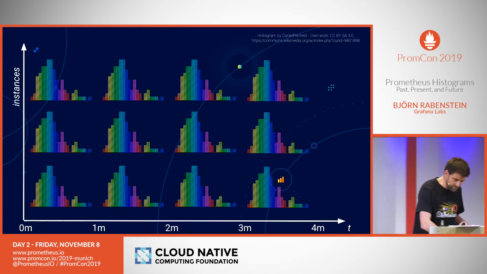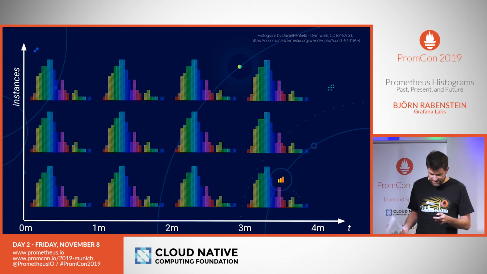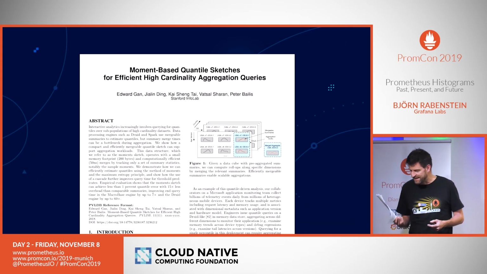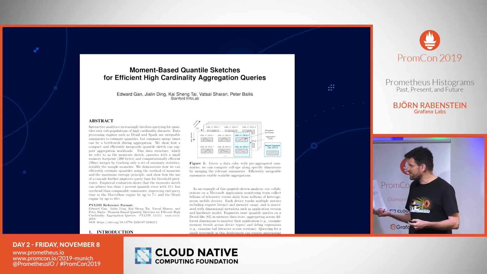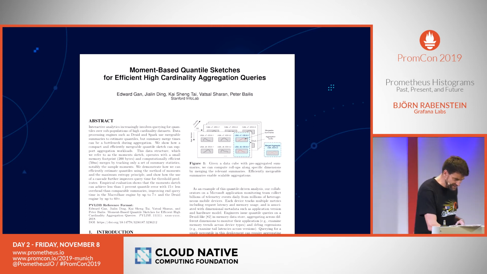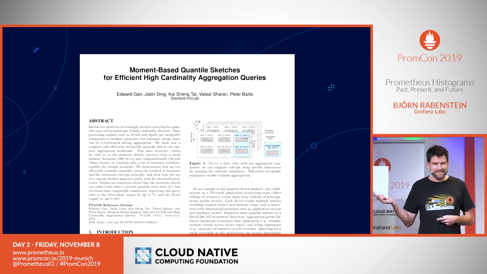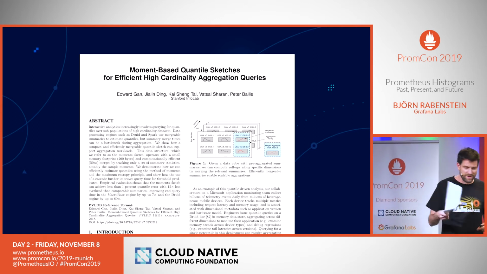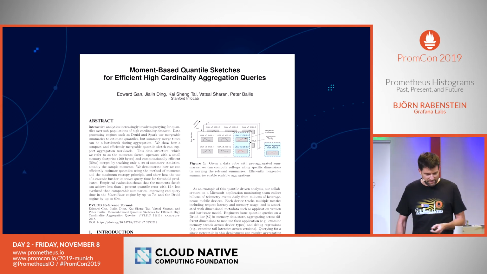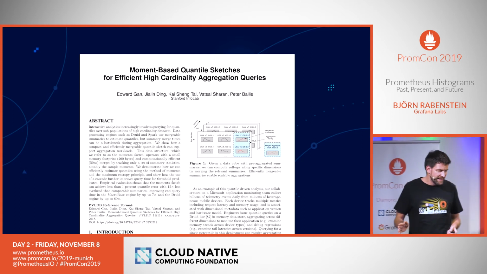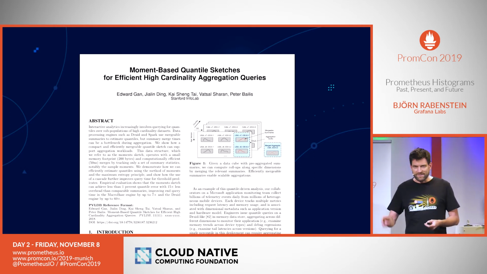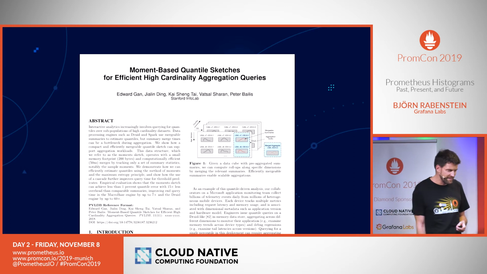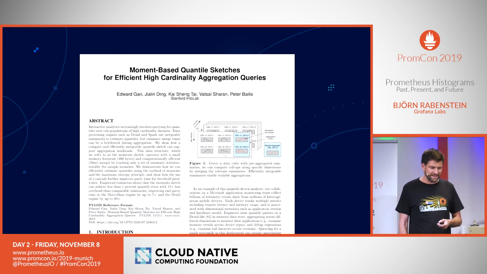And the best candidate, more science porn, is this thing here. This is the moment-based quantile sketch. And this almost delivers the promise of being subtractable. It's hilariously complicated. That's the 10-page appendix just with all the maximum entropy proof and whatever. It's fascinating, really fascinating, and I'm really sad. I think it doesn't work for Prometheus, even if we were willing to change everything. I'm still in discussion with my boss, Tom, and with another guy, and I have to make sure of that. But yeah, I think the delta thing doesn't really work completely.